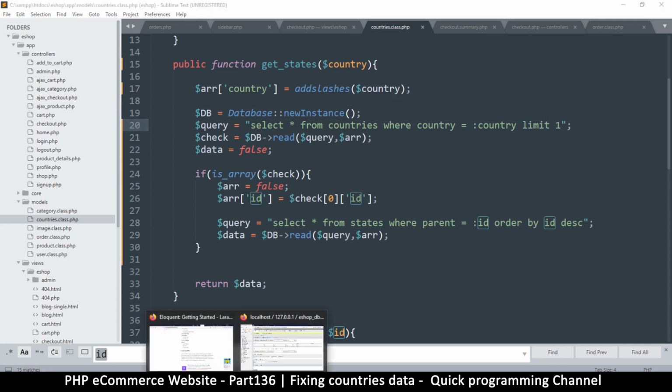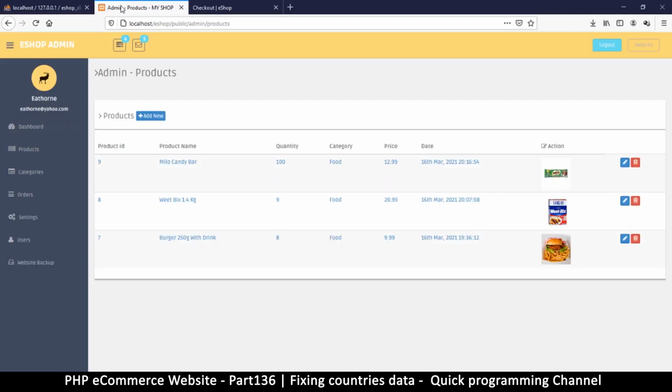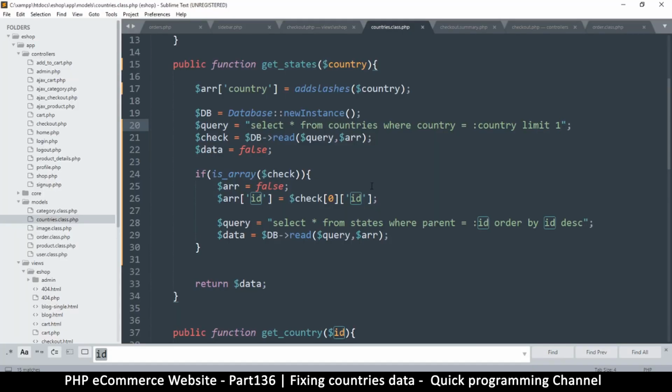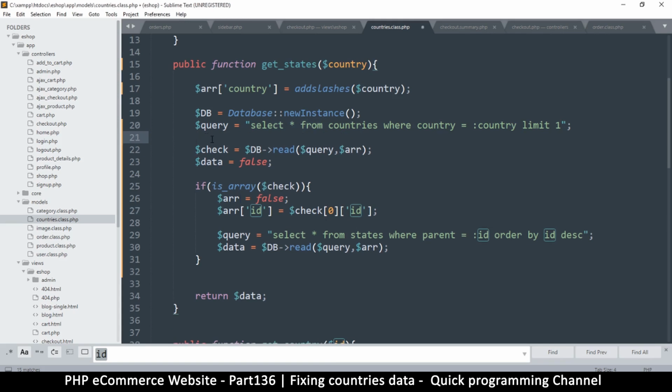So let's give it a shot again and see what is going on. So refresh. Let me select an actual country. And I'm still not getting some results. Okay, so in a situation like this, what I want to do is to echo out the query here like that, and then die like this.